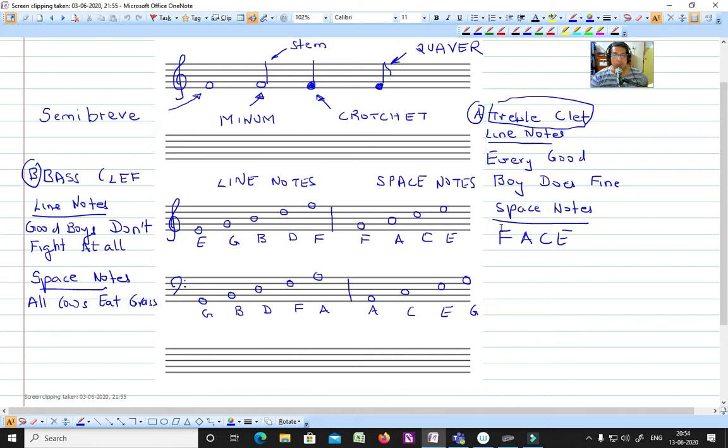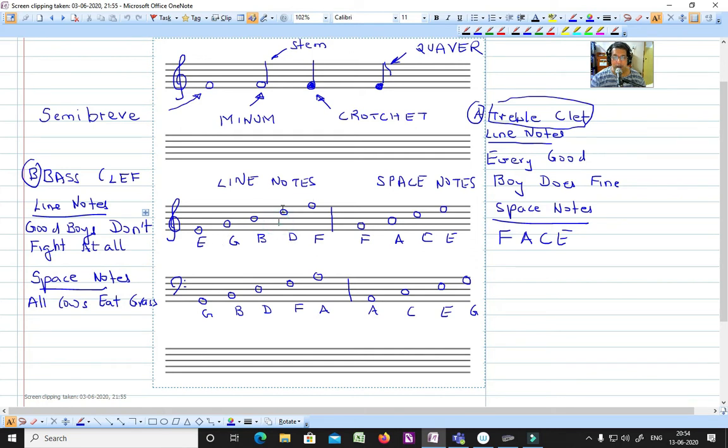Okay, so once we have learned these notes, what we're going to do now is basically identify the notes quickly. Like suppose now I see a face. I don't have to read it F, A, C, E. I just look at this and I know it's face. If I see another word over here, say notes, I just see the word and I know it's notes. The same way I have to identify all these notes in music by just looking at it.